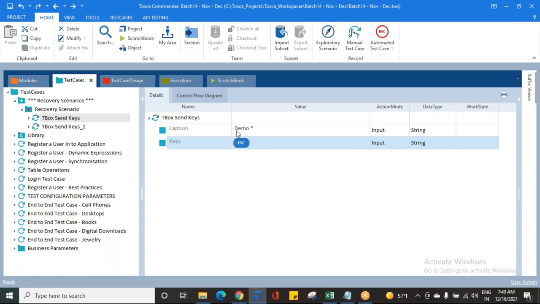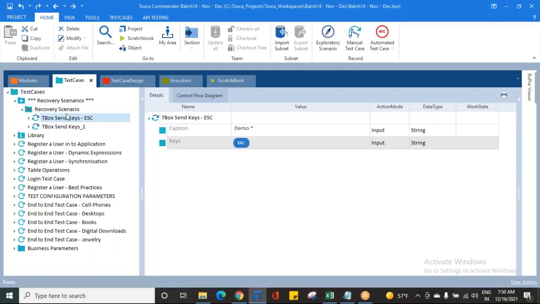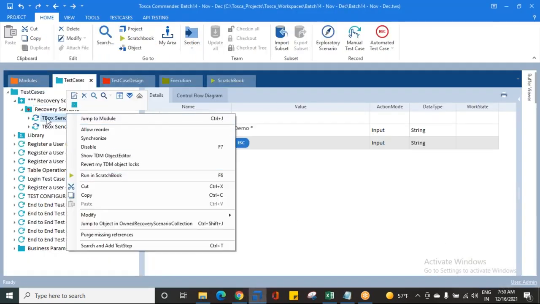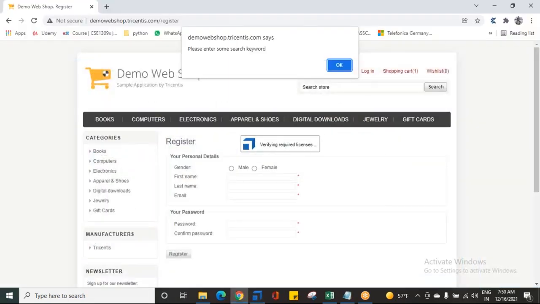Now you are passing some keyboard commands, this is for escape. Now just try executing this and see what is going to happen. Running it in the scratchbook. I'm just trying to execute that, whether it will be working or not.